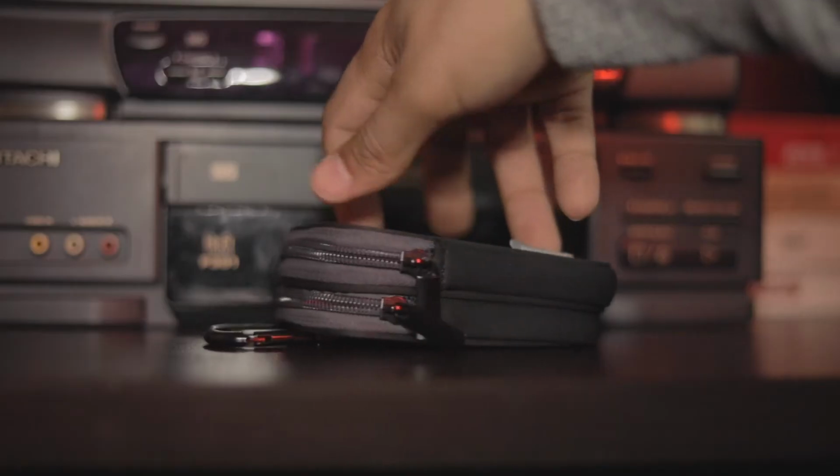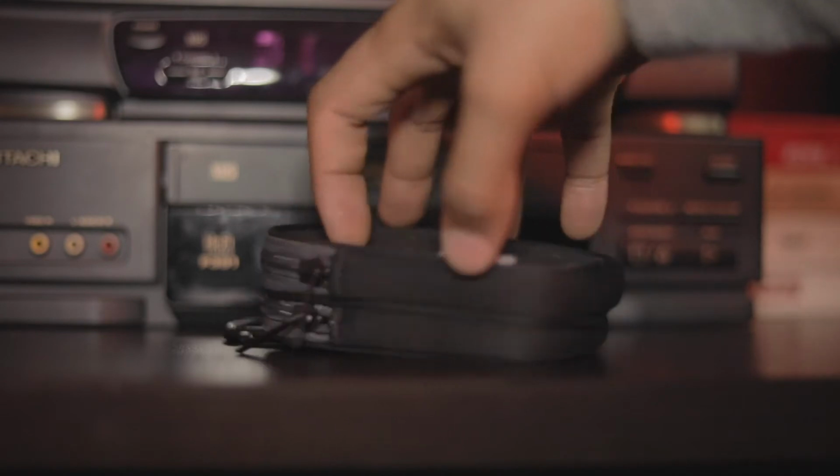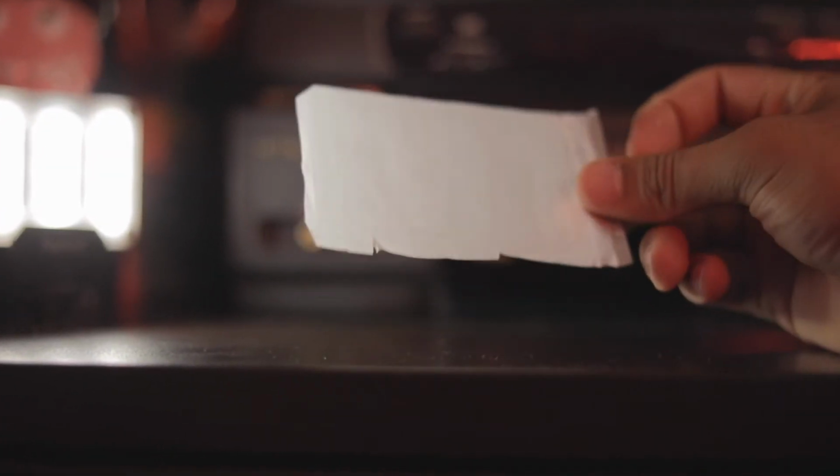It comes equipped with a magnetic filter. That way you can add your own CTO filters if you want to either brighten up the shot or cool down the shot. Inside the included carrying case, you're going to find the filters that you can put on top of that magnetic filter. This is your regular everyday 5500 Kelvin filter, and this is not going to change the light. This is going to just diffuse it down a little bit more so it's not as powerful.